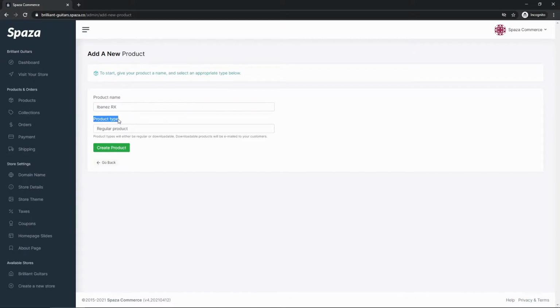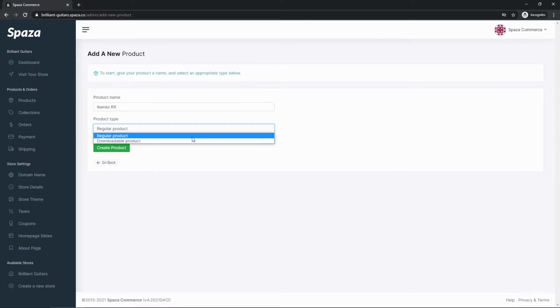And then underneath that, you'll see a product type dropdown, which you can click to select either a regular product or a downloadable product. Now, because my store stocks tangible products, i.e. things that you can touch and see in real life, I'm just going to select regular product here.